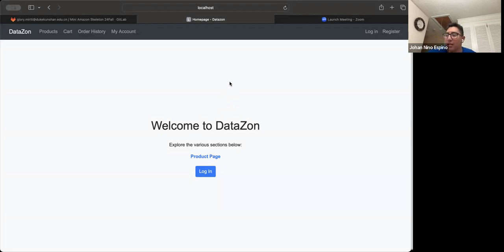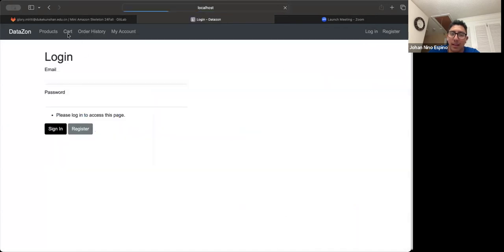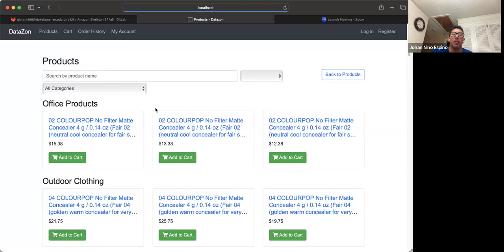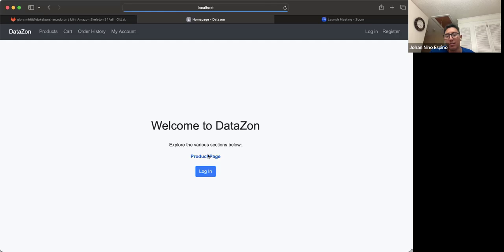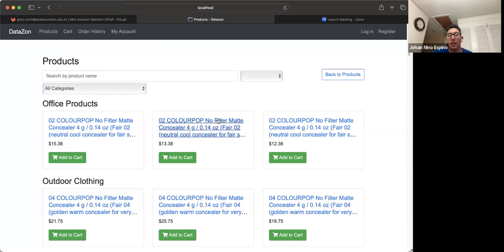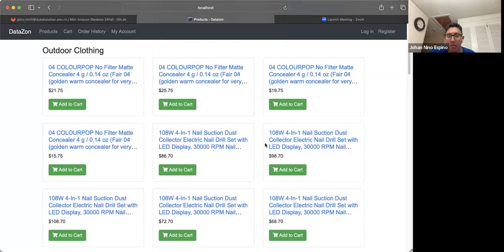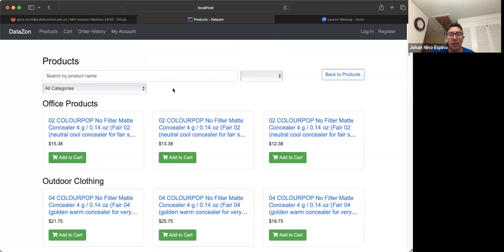So starting off as a guest, when you first enter the website, you enter as a guest. As a guest, the only thing you can do is look at the products and the product details. If you go to our other web pages from the navigation bar, you see that it requires a login. But for products, we go back to the index page. You could go to products, and from there you could look at all the products that are available, and it could be based on categories.